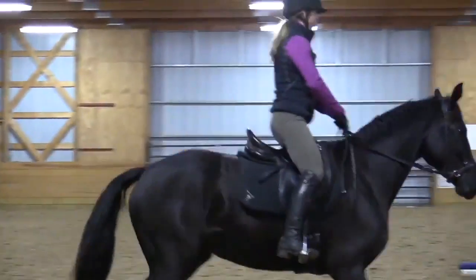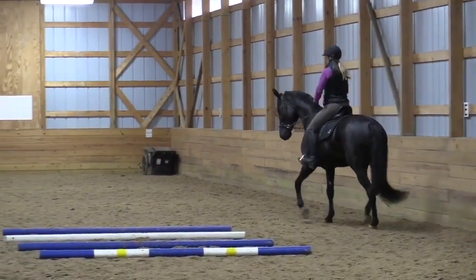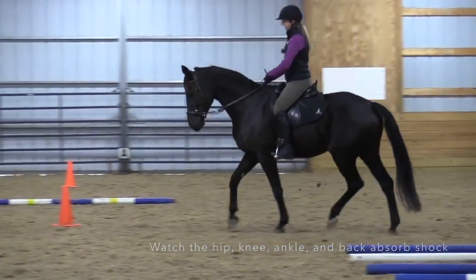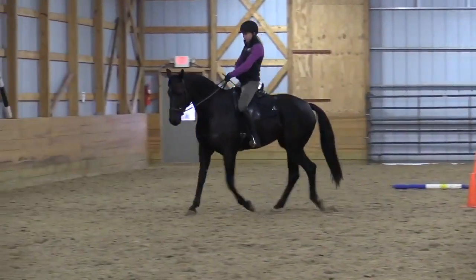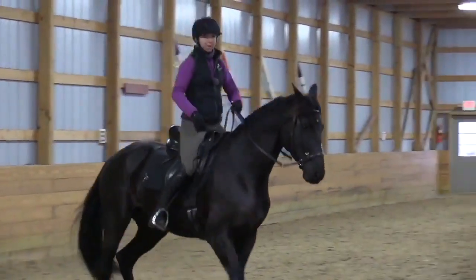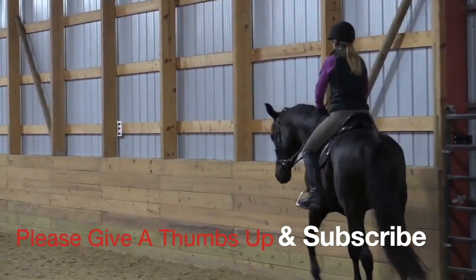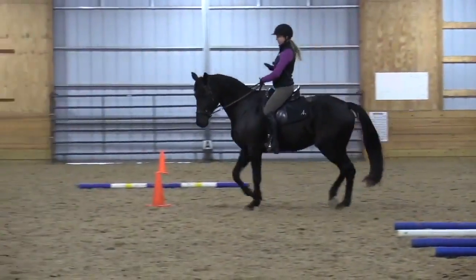What I'm going to do now is instead of being loose I'm going to think of having some tone in my core to allow my hips to open and close. It's important we have a little tone in our abdomen so that we can allow the hip to stay soft and supple. If I try staying loose, my hip can't do its job — and you can see my horse didn't like that so much. The tone in the abdomen causes you to feel like you're riding the lift, so I think about the up, up — lift, lift, lift, lift.